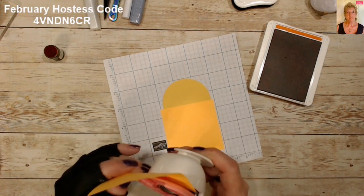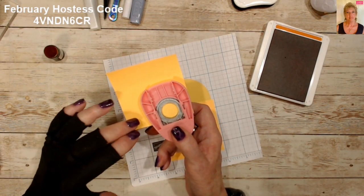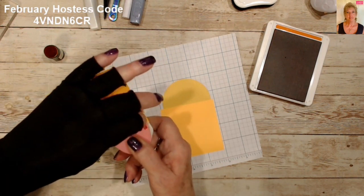5/8, whatever you have. And you put it into your punch so that you're stamping or cutting the sticky, so that it'll have sticky on it. So we're just going to punch that out.